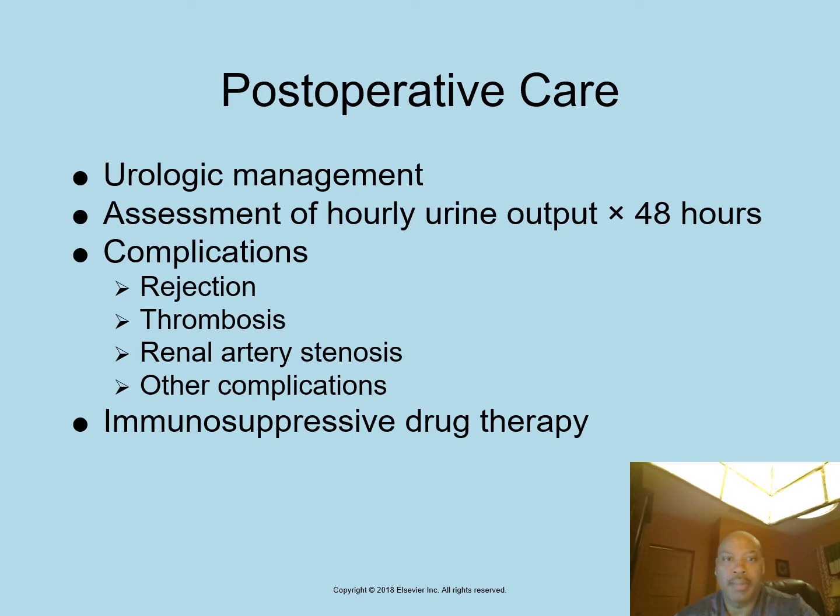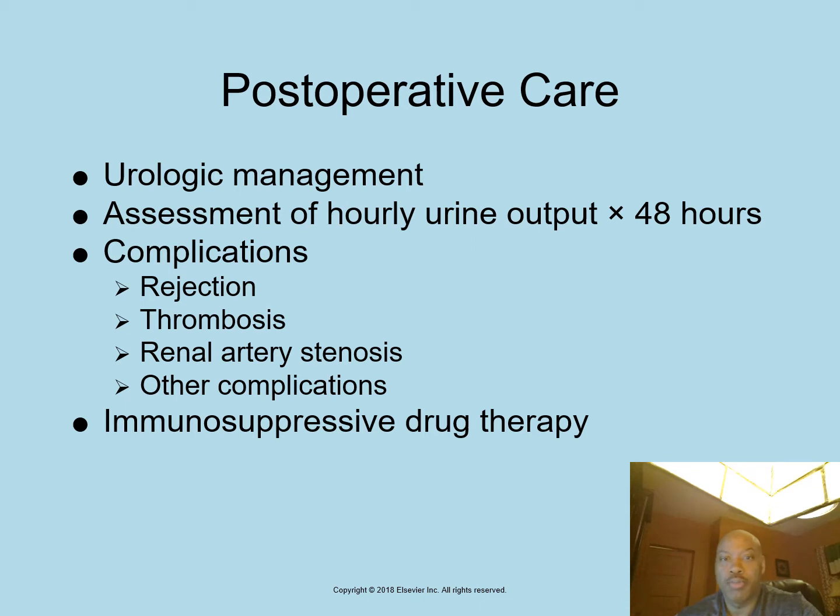As far as post-op care, there's a urological management that must be done. Assessment of hourly urine output is done for about 48 hours. Complications of kidney transplant are rejection, thrombosis, renal artery stenosis, and also some other complications, and we'll discuss these. And also, as far as the post-op care, these patients receive immunosuppressive drug therapy. So the most common complications after transplant are rejection and infection.